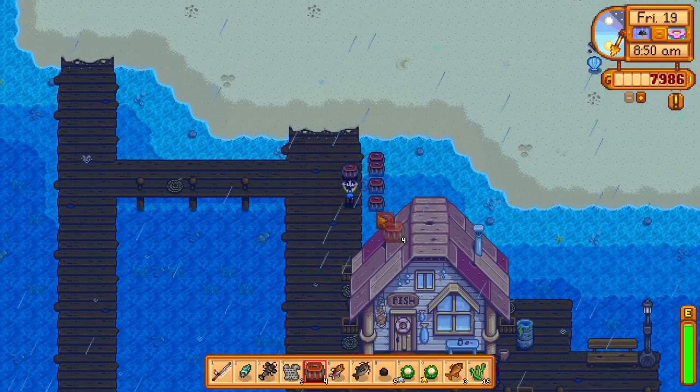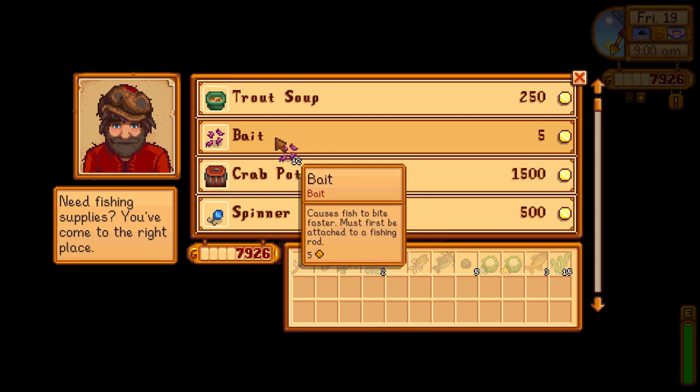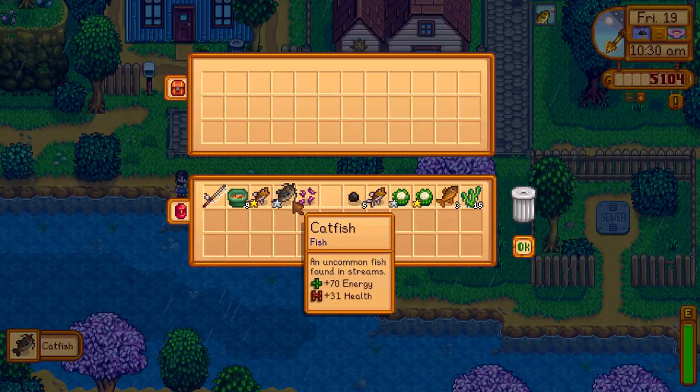And then I moved the crab pots onto the beach, spoke to Willy, bought lots of bait. Rebaited the crab pots and then did some fishing. Of course, it's raining, hunting down those catfish for the XP. That's what we want. And then some bubbles appeared.